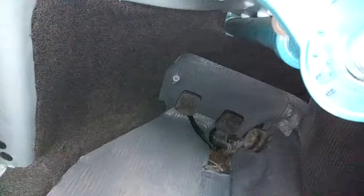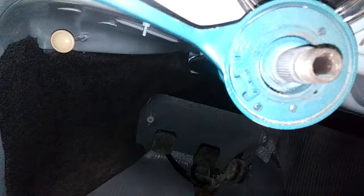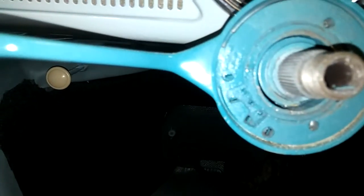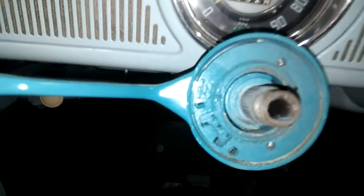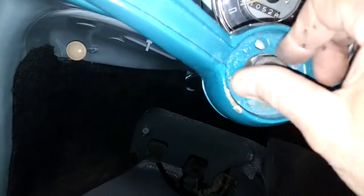This is an original turn signal switch - or actually, I know for sure it's not the original because the original was a different color and the one in the car was white. I don't see a VW part number in here, so it's definitely an aftermarket switch changed at some point. I don't even know if they're available right now for 60/61. The six-wire ones are pretty rare and expensive - so hang on to yours. If you have a 60 or 61 you can actually take them apart and repair them using parts from other years.